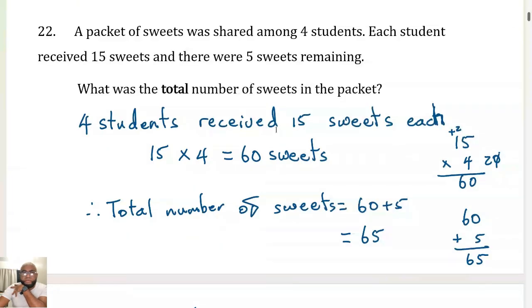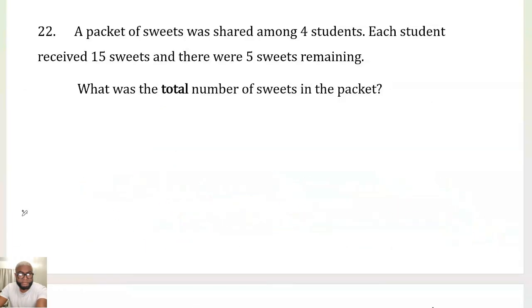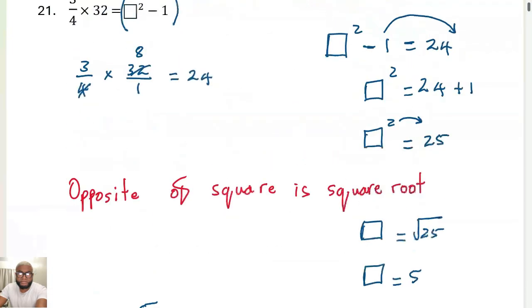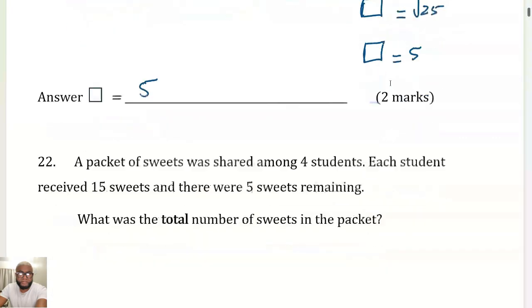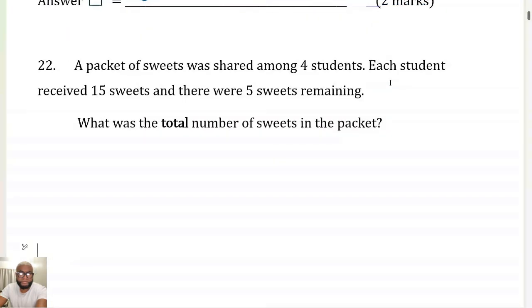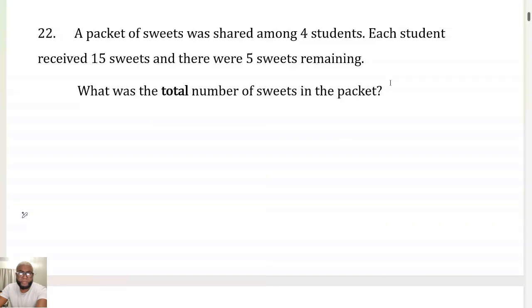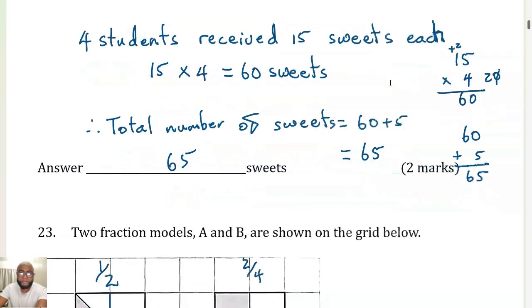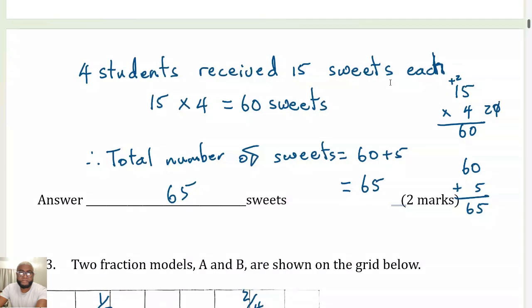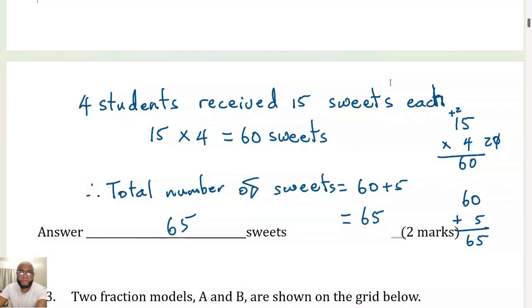So you could let them read it. Then you could probably pause the video, let them try it. What I can do is I could actually send this down. Let's do that. So this was the answer here for the first one. So this is 22. All right. So you can pause it, let your child try it, and then we're going to scroll down to the answer here. All right. So this would have been the answer for number 22.